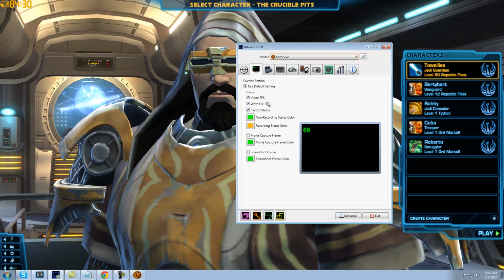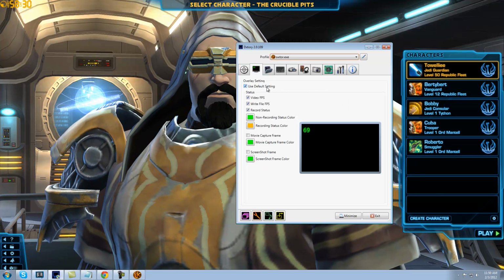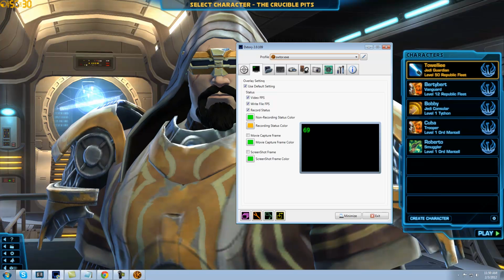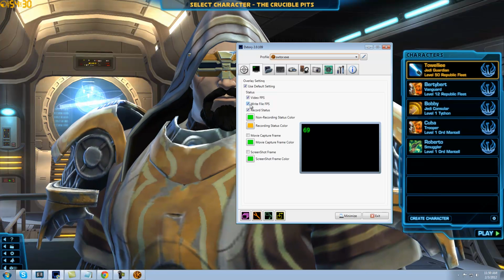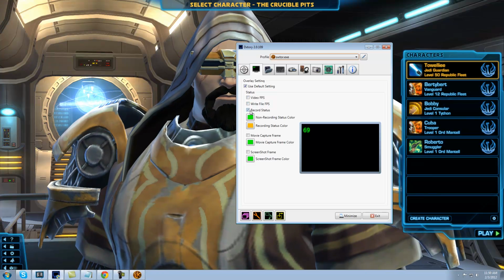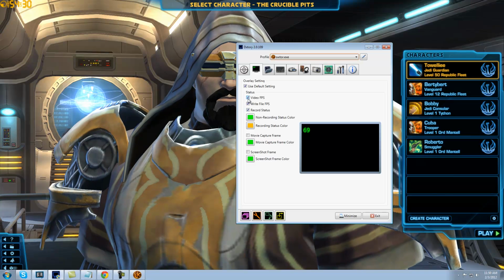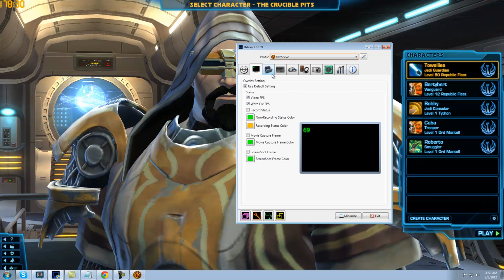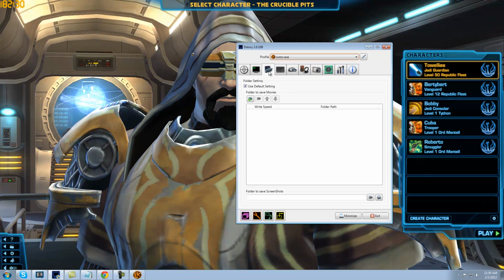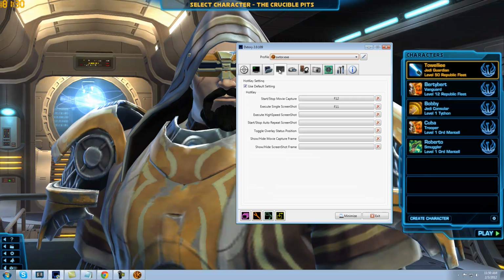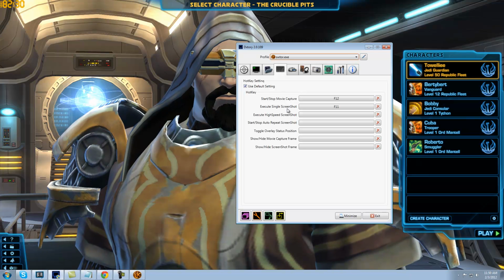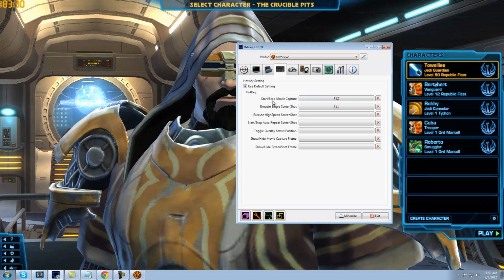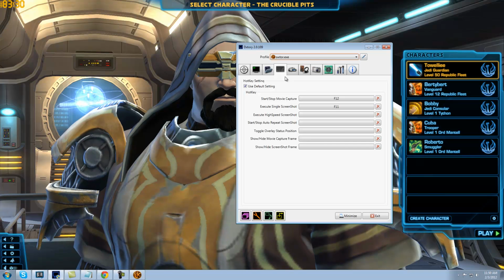Here, nothing. All these little buttons here, like video FPS, that's the upper left-hand corner. We see the numbers. I could just get rid of those easily like that, but I like keeping them up there because I like to know what FPS I'm getting. So the next one is this little folder setting. You don't need to know anything about that. Keyboard setting, I just have it as default. I have F12 as my stop movie capture, which you will need.